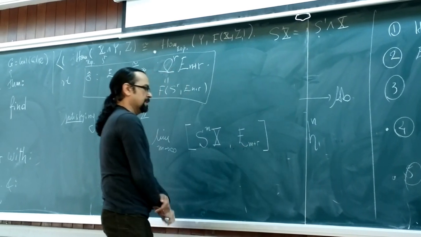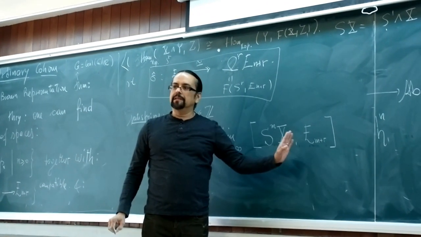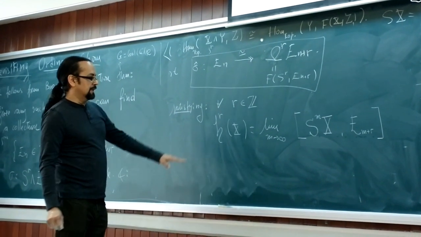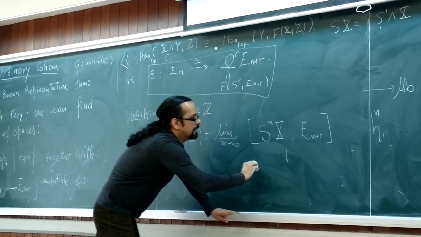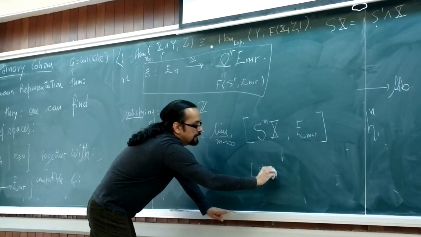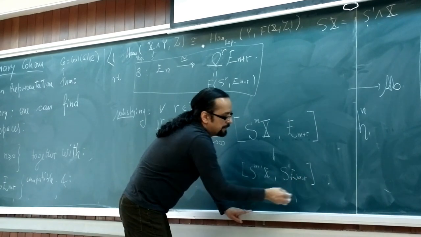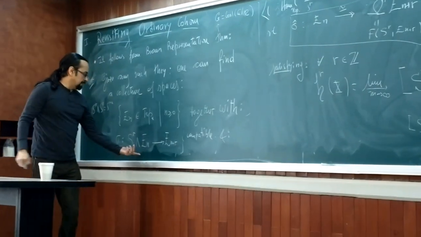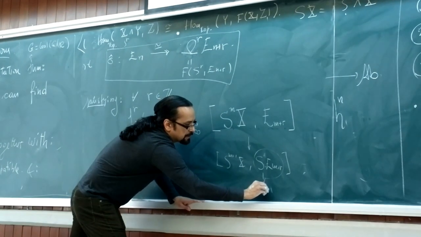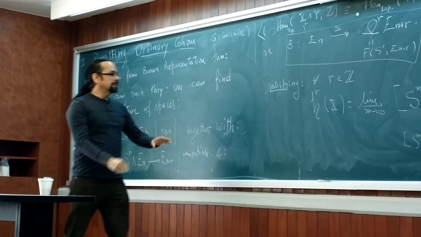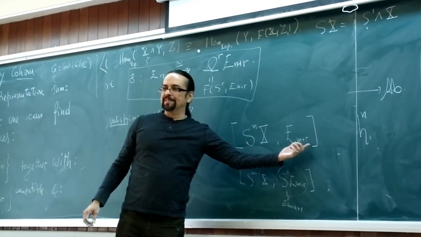Of course my R could be negative, but eventually when I'm adding them, it starts getting positive. Correct? And what are the maps? This is a colimit, a direct limit. I can look at the suspension S^{M+1} of X, which goes to the suspension S of E_{M+R}. But let's remember that the structure maps that I start with send one suspension, when I add the indices, down to E_{M+R+1}, and I can take this limit. So eventually, the fact that I'm requiring this to be a homotopy equivalence basically says that I can stop as soon as I reach a positive number here, in some sense.